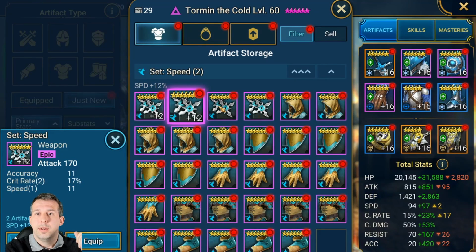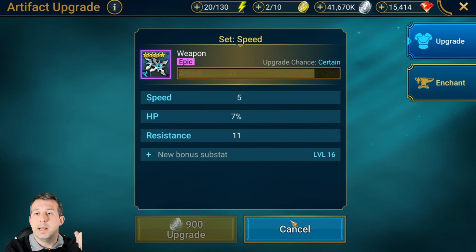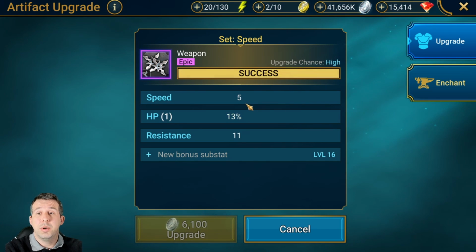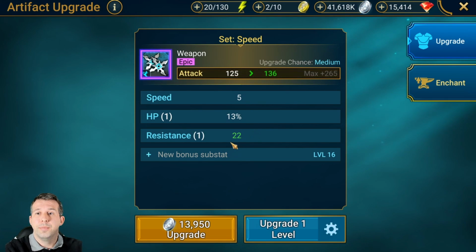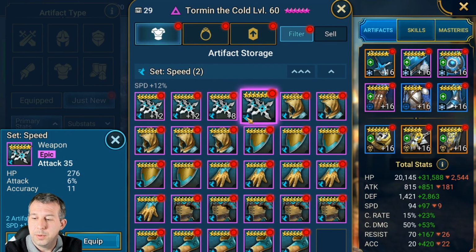Okay, good. Next one, speed, HP, resistance. I would roll this, again, looking just for speed. Ideally, we just roll free speed. That's kind of what you're looking for. Every time you've pulled one of these speed pieces, we've got HP. I'd still probably roll it another time and see if I get speed. If I don't, then it's unlikely I'll keep this one. I didn't, so that's a goner. That's a goner. 2 for 2.